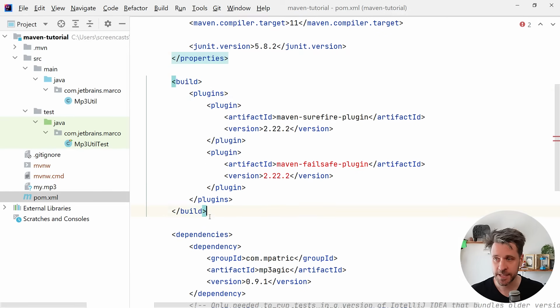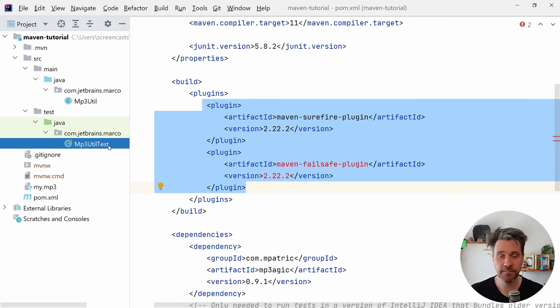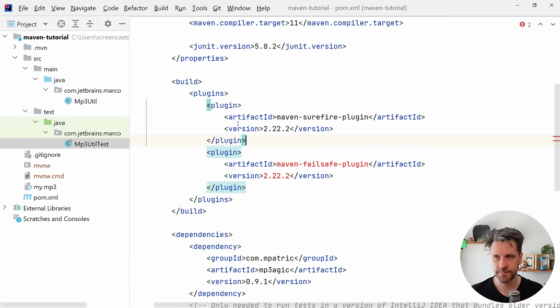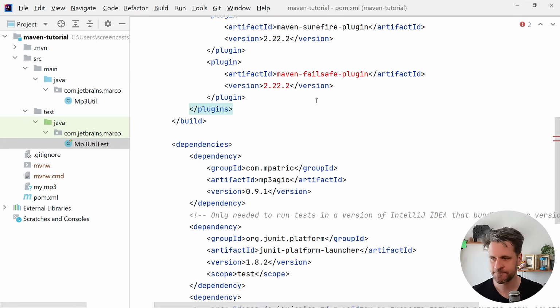Then you have a build section. The build section allows you to specify plugins. As I mentioned before, Maven projects can have plugins. And those two plugins have something to do with testing later on, with test output, so you can actually see, please Maven, run my MP3 util test and show me the test output, how many test methods you executed, if there were any errors and whatnot. But there can be any sort of plugin for deployment, for anything you'd like.